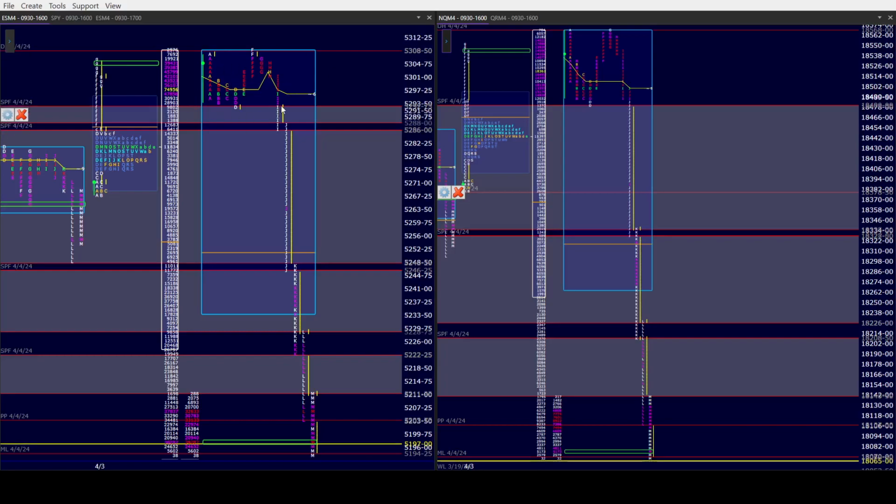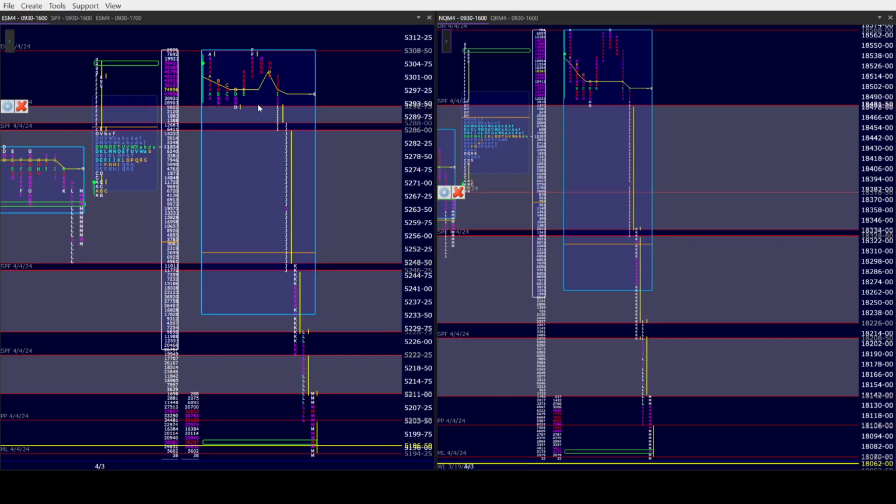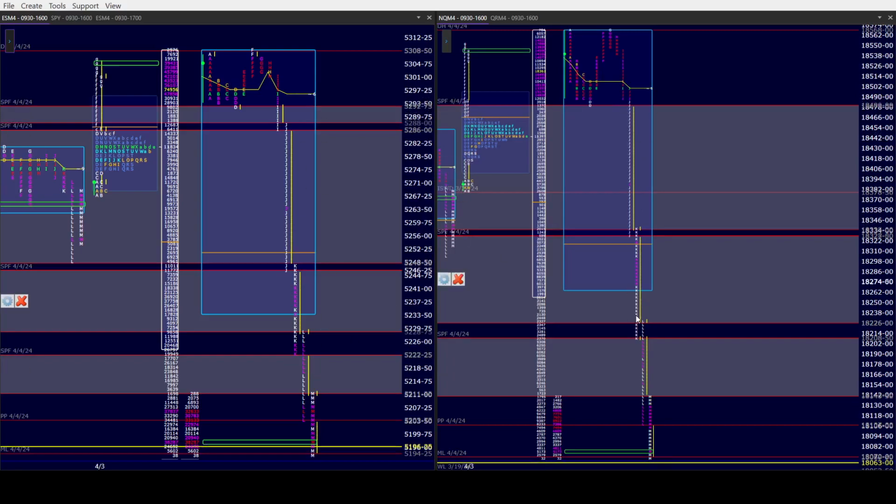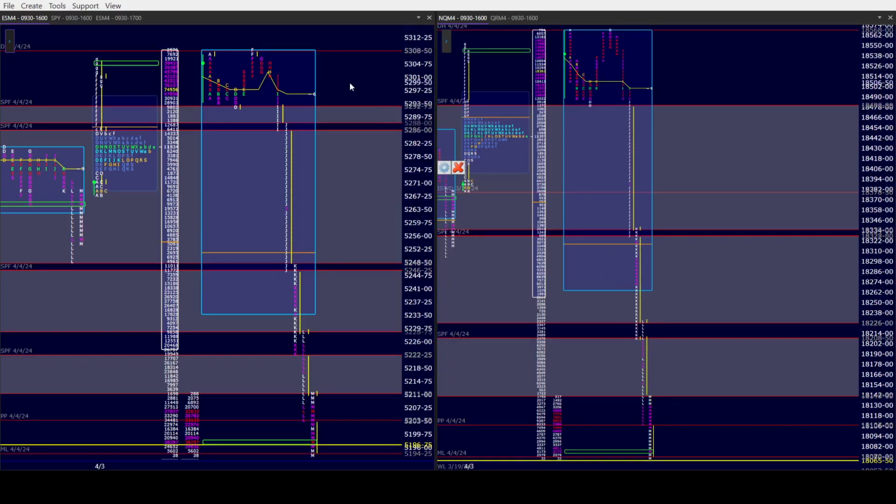I went neutral. One thing that I didn't like was the way the POC went back to D's high. So I went neutral, okay, in ES. But that doesn't mean I'm looking for a short right away when we start making new lower lows. Now, value did end unchanged after being higher. But there were so many things going in favor of the bulls. This was not a likely or expected scenario. So, anyway, I had a good day.